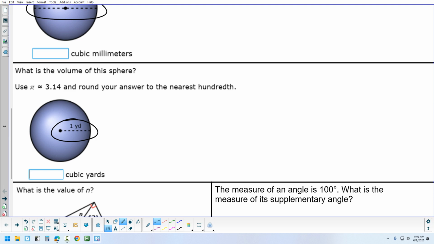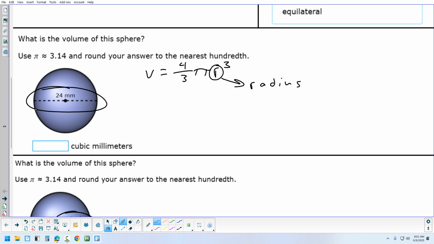What is this? The distance from here to here. That's called the what? The distance from the center all the way to the edge. Up, down? The radius. That's the radius. What's this called? Diameter. That's the diameter. What's the connection? If you know the diameter, that's not the number you need to fill into that formula. You have to fill in the radius. It's half of it. It's half of it. Yep.